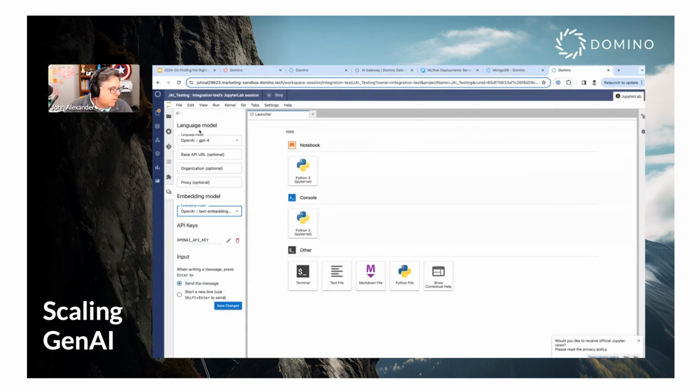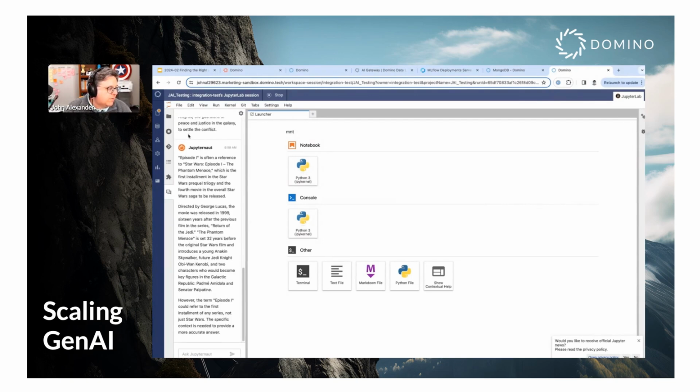And typically, if I'm using an OpenAI language model, I like to use Ada 2 because it's really good and it works. You put your API key in here. If I was using Anthropic, it would ask me for my API key here. And then when you're writing a message, you can choose whether you want to hit enter and immediately send the message, or type and then specifically hit the start button to make that work.